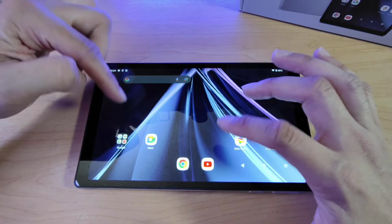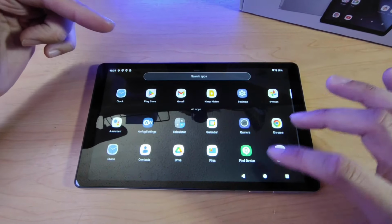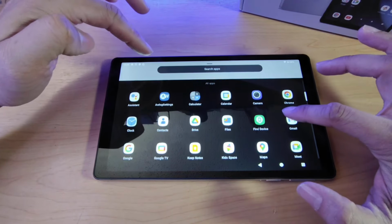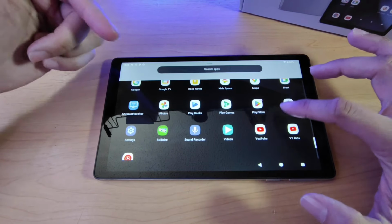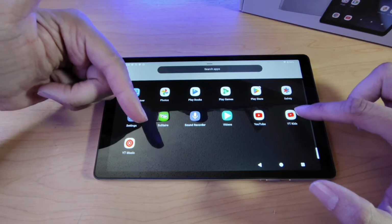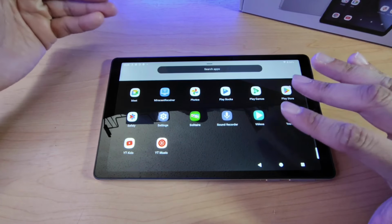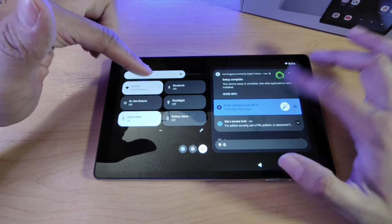For the most part, so far it looks like it comes with mostly stock Android. I'm not seeing a lot out of the box as far as apps go. It looks like it's just mostly stock Google Android, right? You've got your files, your Google TV. I don't even know if anyone uses Google TV, photos, the Play Store, obviously basic games like Solitaire, and it does have YouTube Kids. When I was setting up this device, guys, it did have a thing where you could set it up as an adult or as a kid. So obviously, if you're setting this up for your kids, you're going to want parental access, right?